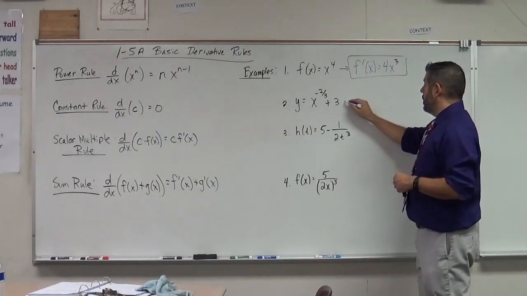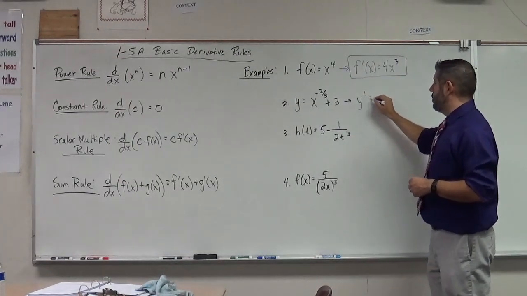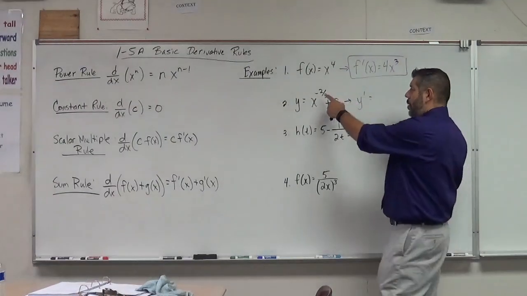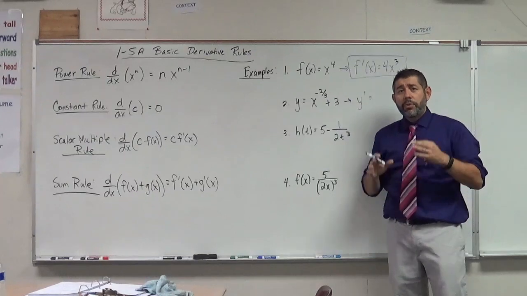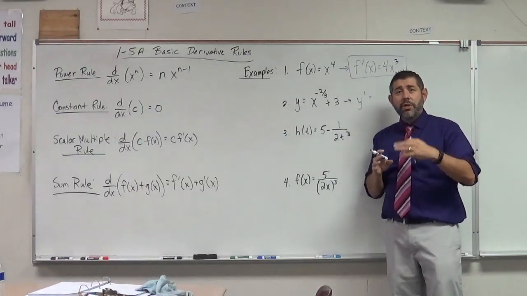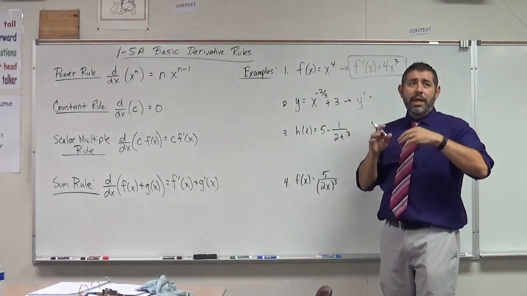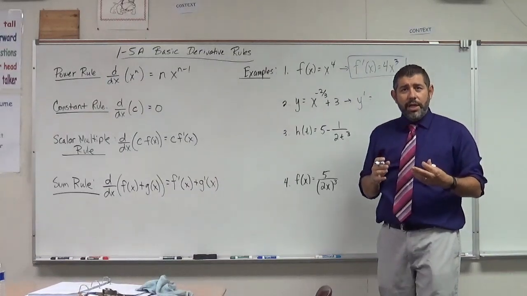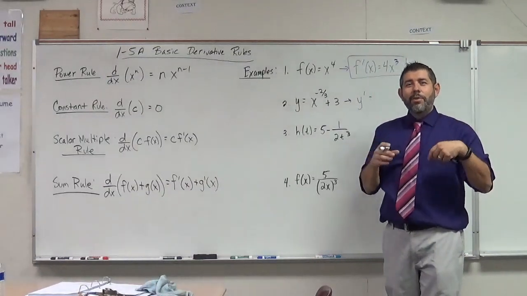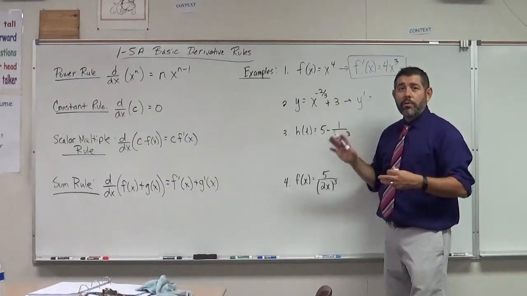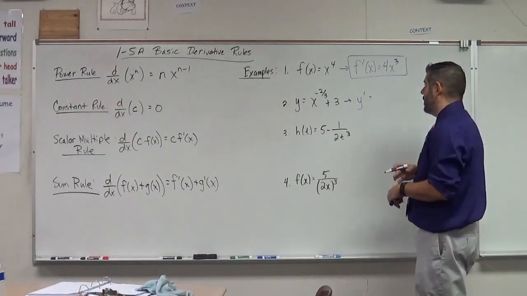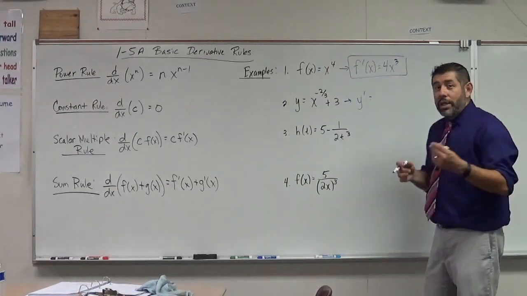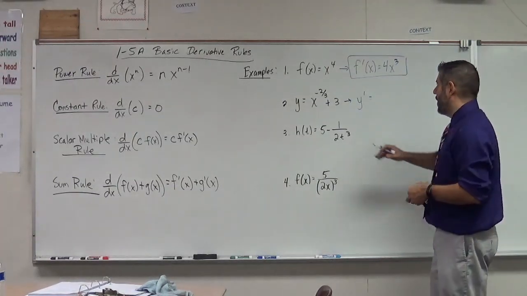Okay? Here we're also going to use the power rule, except our power this time is negative 2/3. One thing we want to make sure we do when we use the power rule is that the x is not in a denominator. We want to make sure that the power is all in one kind of polynomial-ish form. It's not a polynomial, polynomial-ish. Not really a math term, so don't quote me on that one.